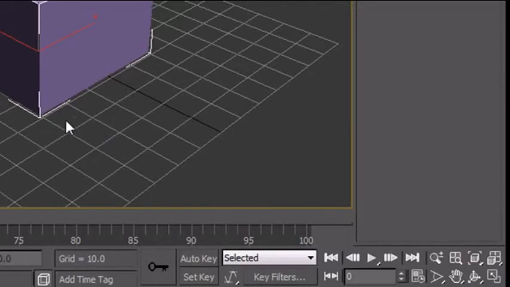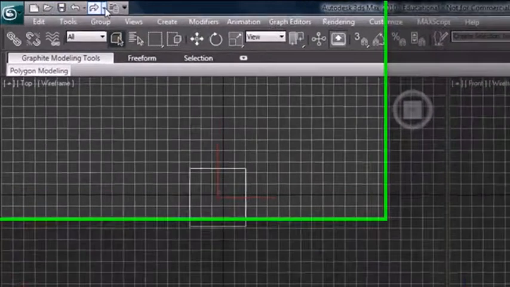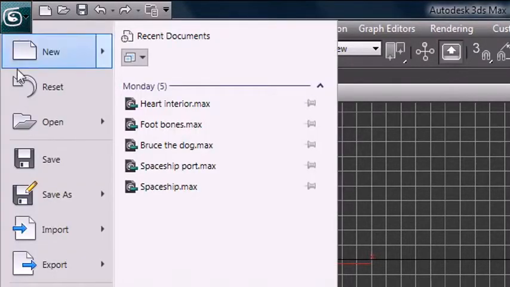So now that we got that under control, the only other thing I want to talk to you guys about, pretty much with naming conventions before we go into the specifics, is where the file button's located. You see edit, tools, group, here's your save stuff. Your file button is actually this button right here, and it's called the application button. They decided to get rid of the file button. I don't know why, maybe because they want to brand their logo or something, but all of your file commands are under here.